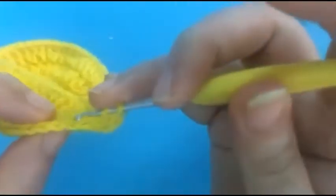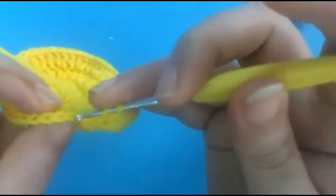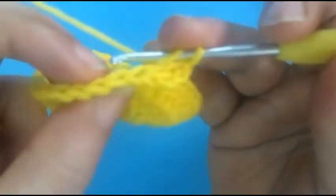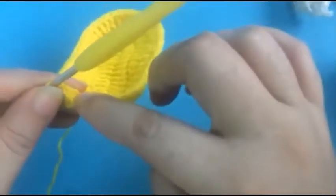in the back loop of the shoe. This is the chain and the back loop, this one. See, this one. Insert hook in the back loop and make double crochet, and do this all around the shoe. I will meet you in the end.